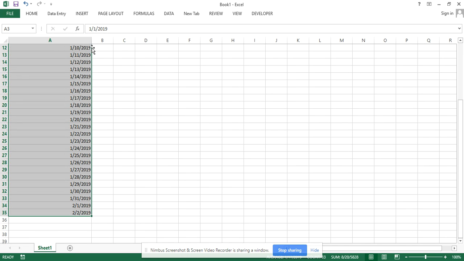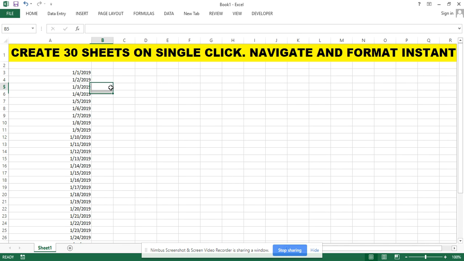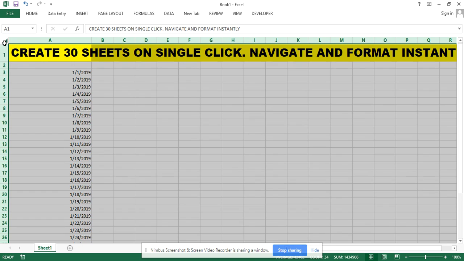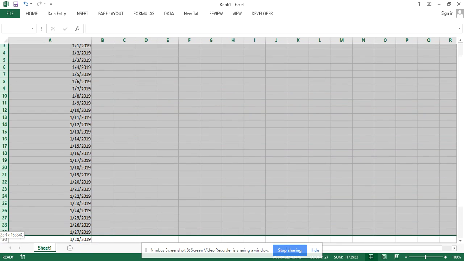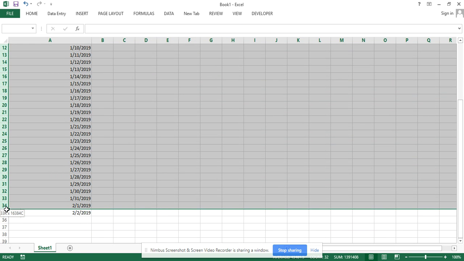So these are the sheets, right? And we want to create all these multiple sheets on a single click.